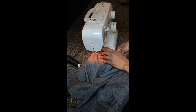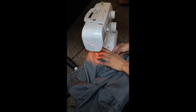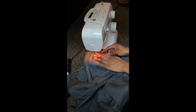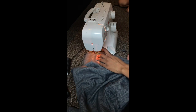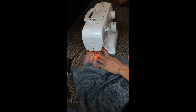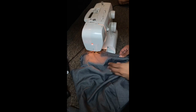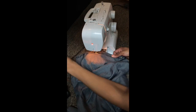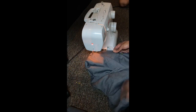But like I said, you just want to sew and lock everything in place with a back stitch. You can go as slow as you need to make sure that no seam is out of place, or no sew is out of place, I should say. I think I'm saying that right. You just want to make sure that it's nice and neat. So that's why I pin it in those specific places, and I just hold it in place until I get to that pin, remove it, and that's exactly how I hem everything that would need to be hemmed like this.